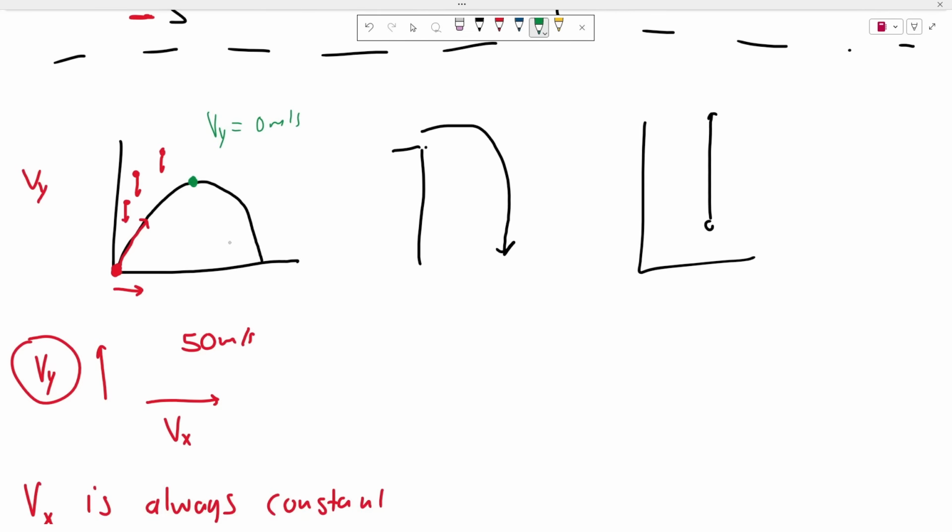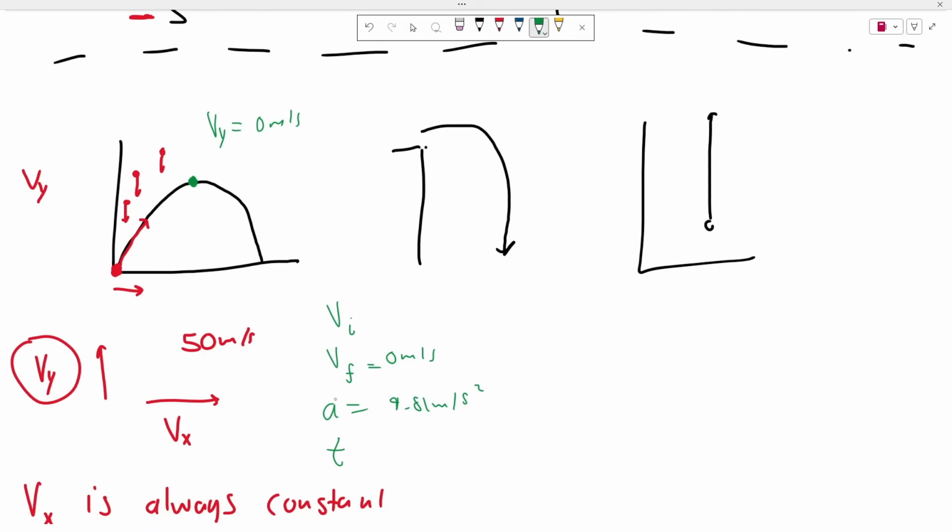So if the problem ever asks you, well, how long does it take for the object to reach the top of its flight path or the top of its arc, you can just find the time where the vertical velocity is equal to 0 meters per second. So you'll be given an initial velocity, or Vi, right? You know that the final velocity at the top of its path is 0 meters per second. You know that acceleration is 9.81 meters per second squared, because that's always just gravity on Earth, and you can solve for time that way, okay?